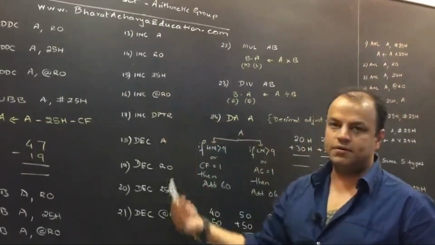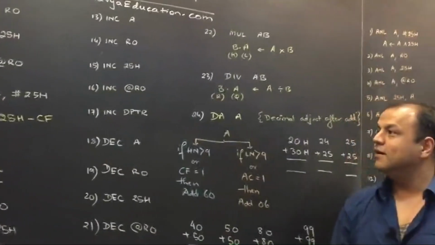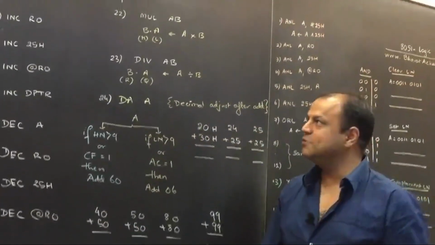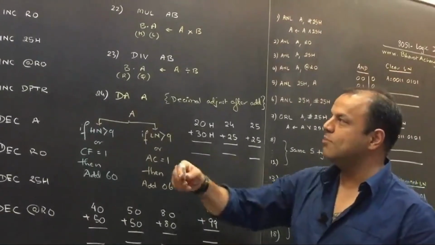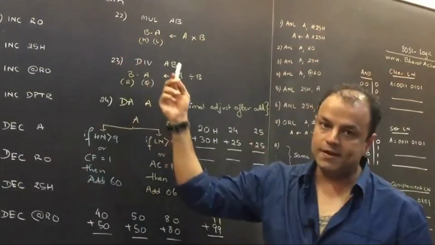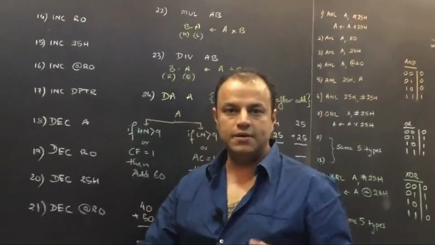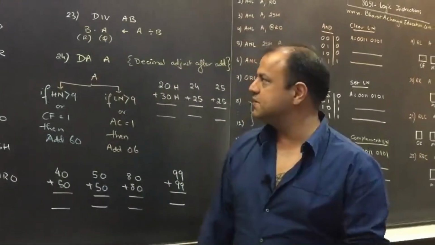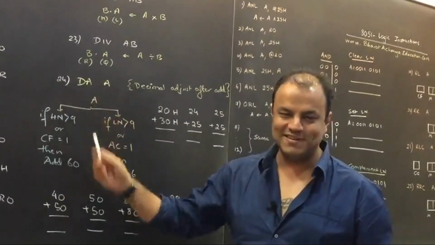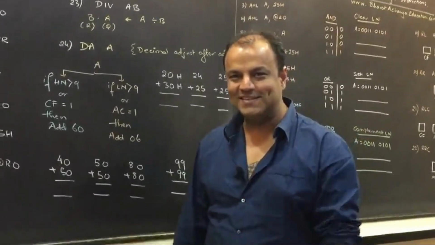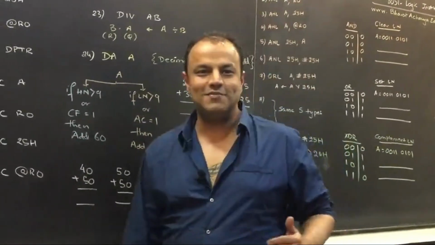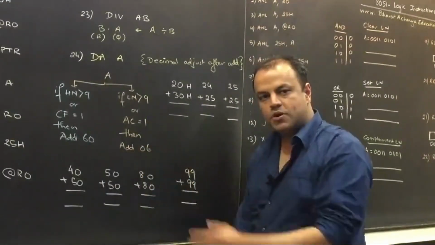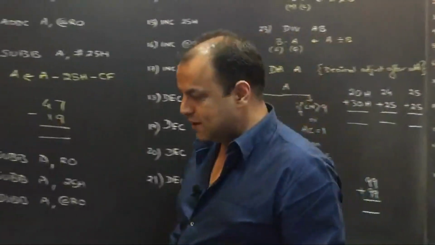Then there is increment, decrement, the simplest instructions in the world. There are 5 types of increment, but there are only 4 types of decrement. One of them is missing. Of course, I'll tell you which one and why and how to go about it. Then there are multiply and divide. There's something about these instructions which is asked in Viva. So they're popular Viva questions, but by themselves they're very simple instructions. And then this superb instruction which is there in every processor doing exactly the same thing, DAA, decimal adjust after addition. It has a big logic, checks the lower nibble, checks the higher nibble, makes adjustments. I'm going to cover that with examples. So that's the idea of the whole lecture.